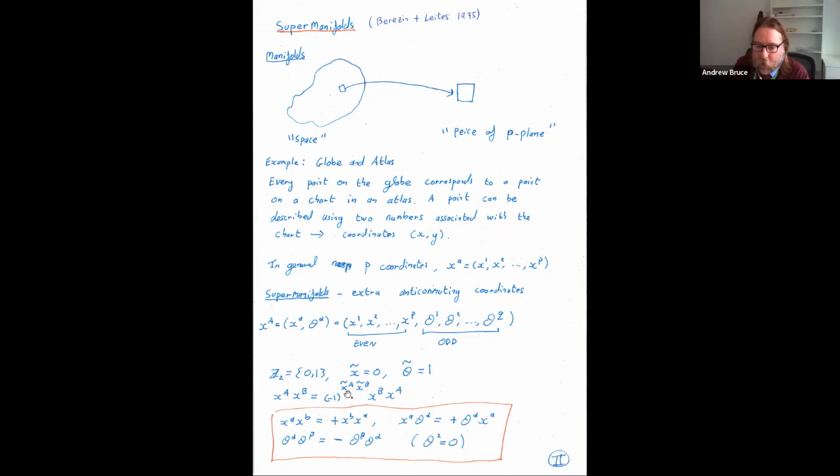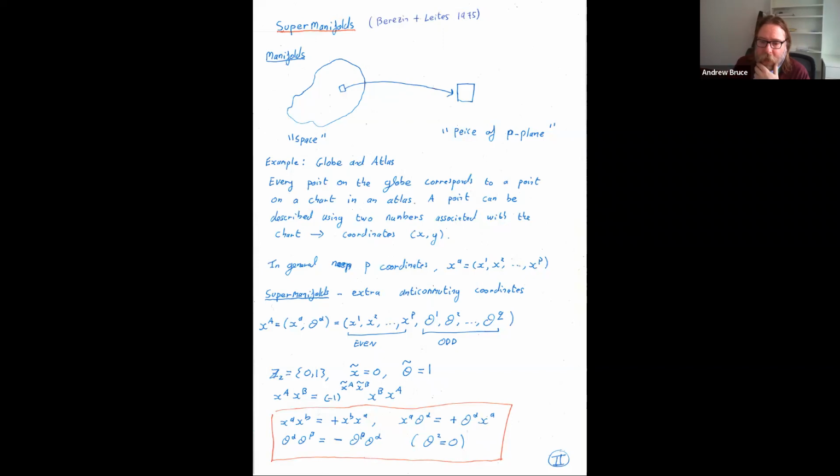So all I've done is append these fermionic, as we say, variables to our manifold. I think about these as being coordinates. They're not really coordinates in the classical sense because they're not numbers, but for almost all of differential geometry, all of the geometry of manifolds, particularly if I think about these coordinates in this way, most things generalize without too much work. I just have to be a bit careful about plus or minus signs.